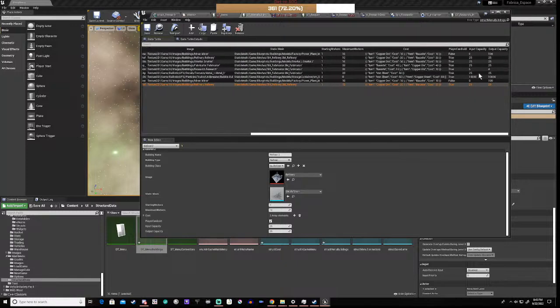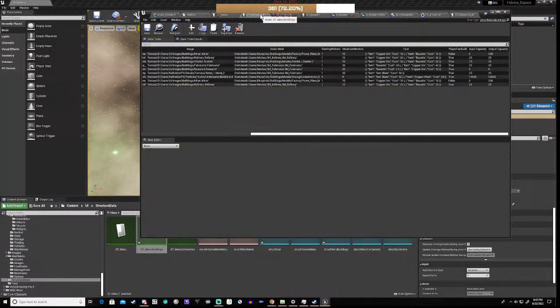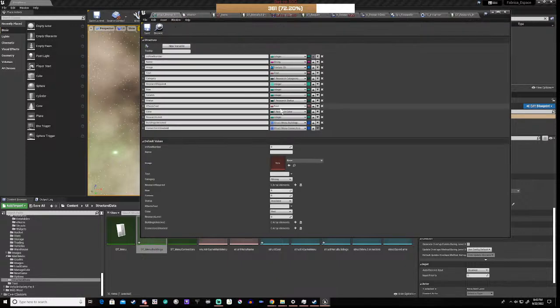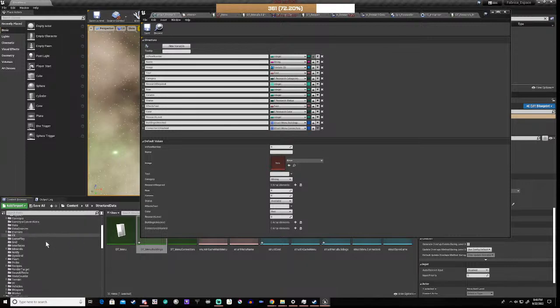And in here, actually not in there, struct research. Alright, so this is actually in the research part.